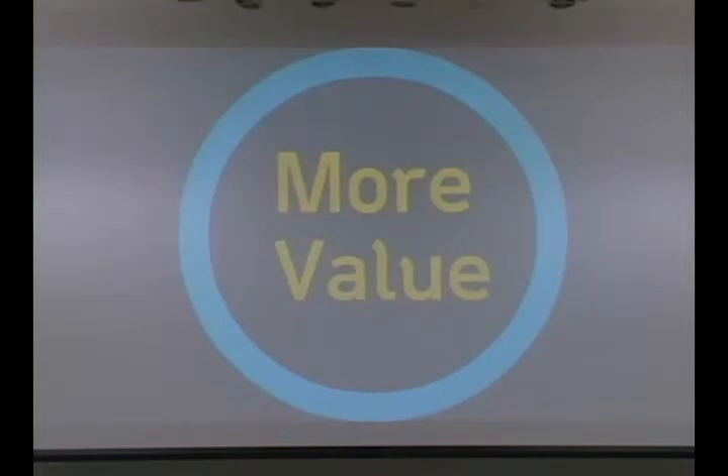What does this mean for our customers? We can create more value for our customers overall, given these three main value propositions. Operationally, we've broken it down into two areas: manufacturing, where we will mix our dry solution and bag it into 50-pound bags here in the Moscow area; and consulting, where Malcolm — one of the inventors of this technology — and his team of scientists will consult customers and test soils to make sure bio-cement is applicable to their problem.